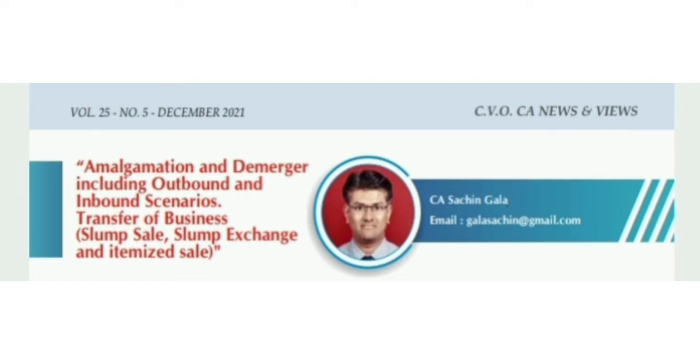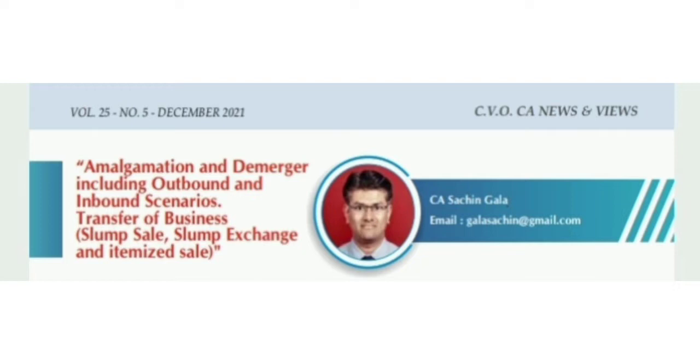Section 2(19AA). Resulting company means one or more companies, including a wholly owned subsidiary thereof, to which the undertaking of the demerged company is transferred in a demerger, and the resulting company, in consideration of such transfer of the undertaking, issues shares to the shareholders of the demerged company, and includes any authority or body or local authority or public sector company or a company established, constituted or formed as a result of demerger.